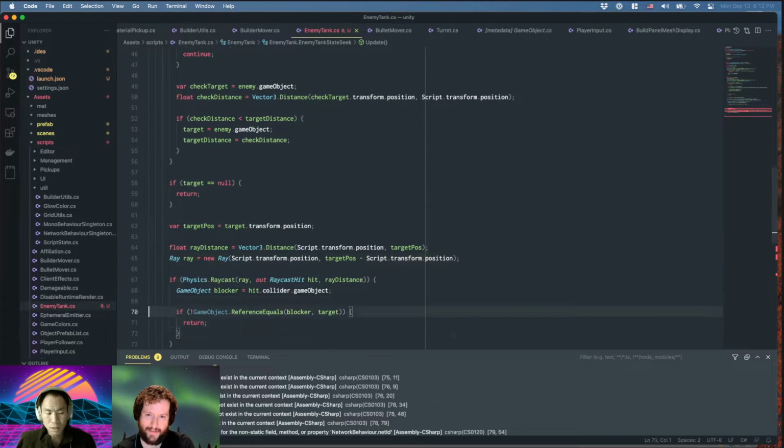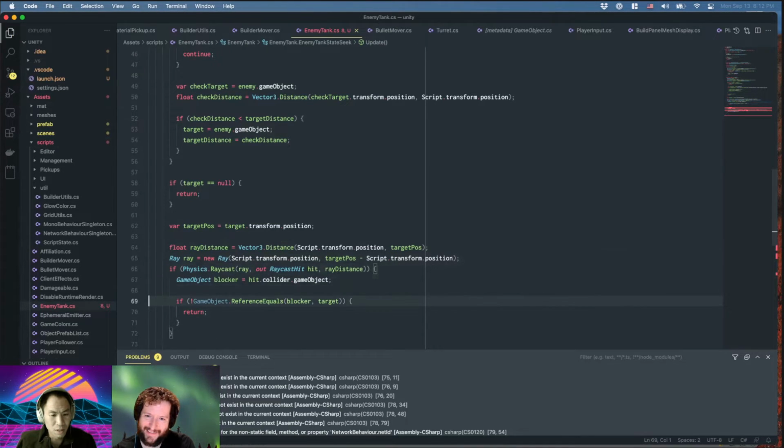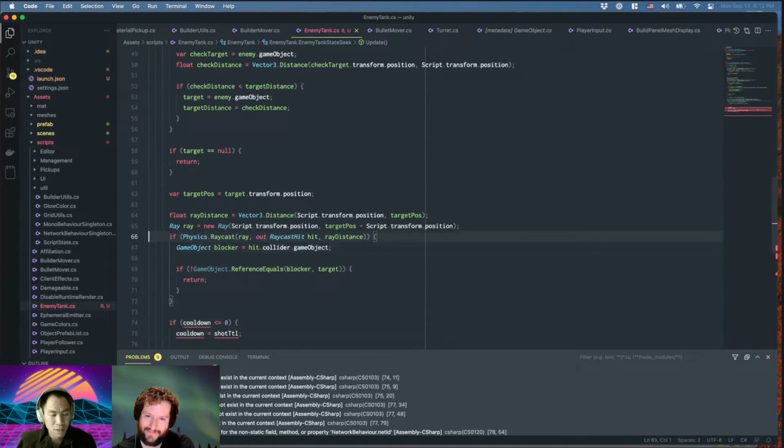Right? Damn, that's easier than what I did. I'll update the turret later. And then we're going to cast the ray. If you actually hit the thing and it's not the target, you're done.